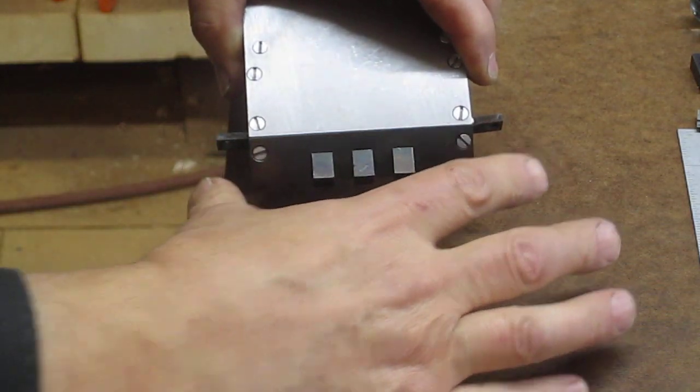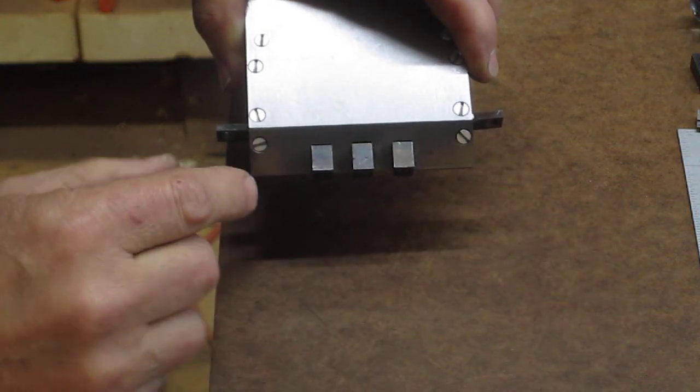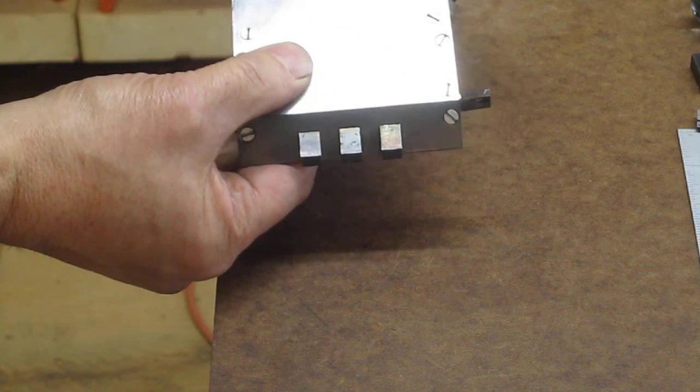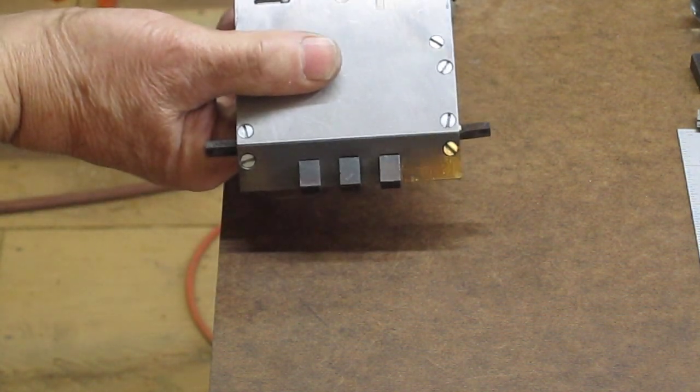There will be another plate on top of this made out of nickel silver, which will be what's actually visible. It will be the only thing that's visible of the whole lock when it's in the lid.